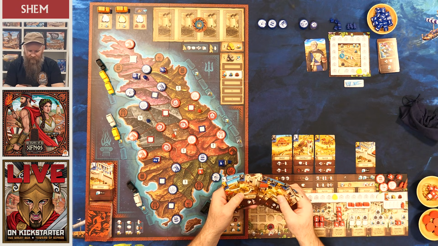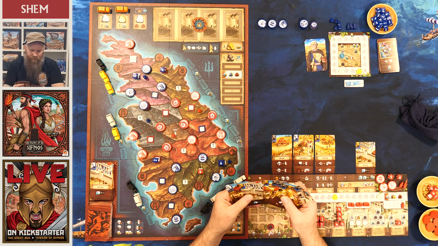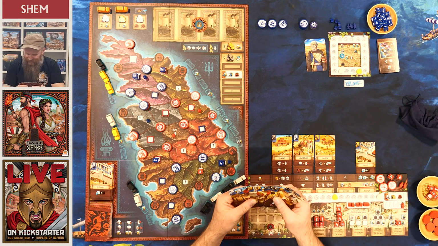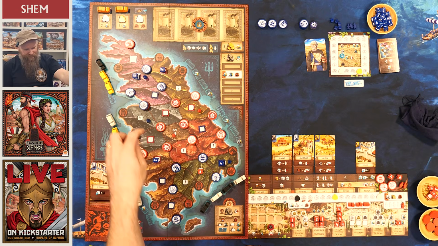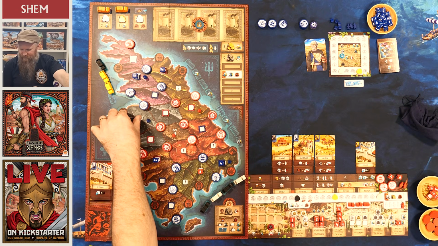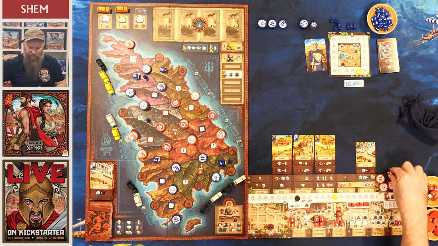Also got some tent cards in my hand, which could be useful. Don't really want to play on silver cards anymore, though. I know I want to place this. That's what I'm doing. I want to place this here. I guess I'm placing a die. I guess that's what I'm doing. So invest, we're placing a 4.